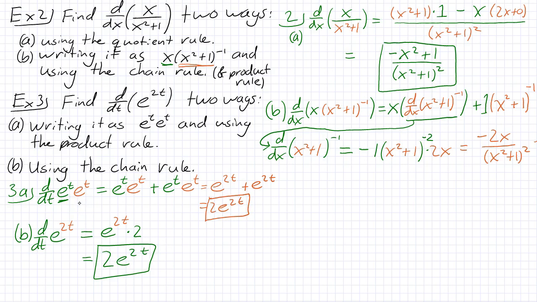And this was kind of fun because the derivative of e to the t is just e to the t. So here's the derivative of the orange e to the t one, and here's the derivative of the green e to the t one, but it's all the same thing. So you just end up with e to the 2t plus e to the 2t when you do t plus t to combine the exponents, and that is the same as 2e to the 2t.